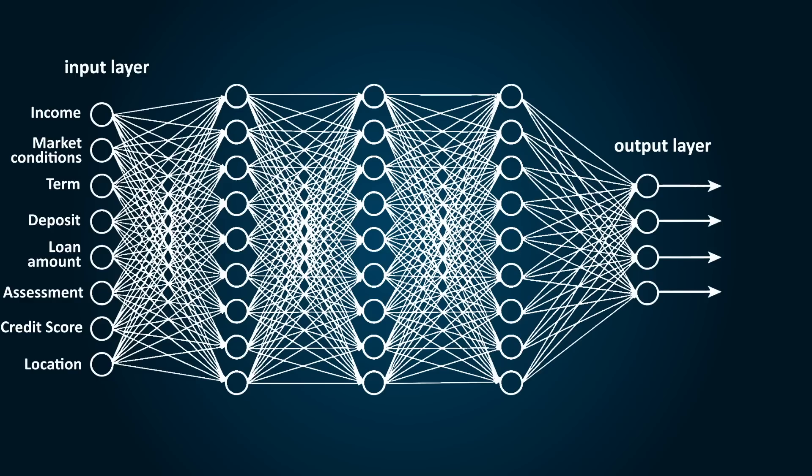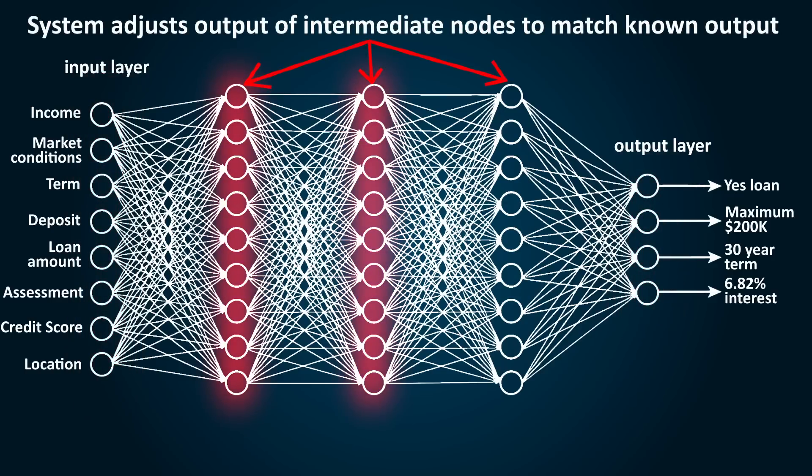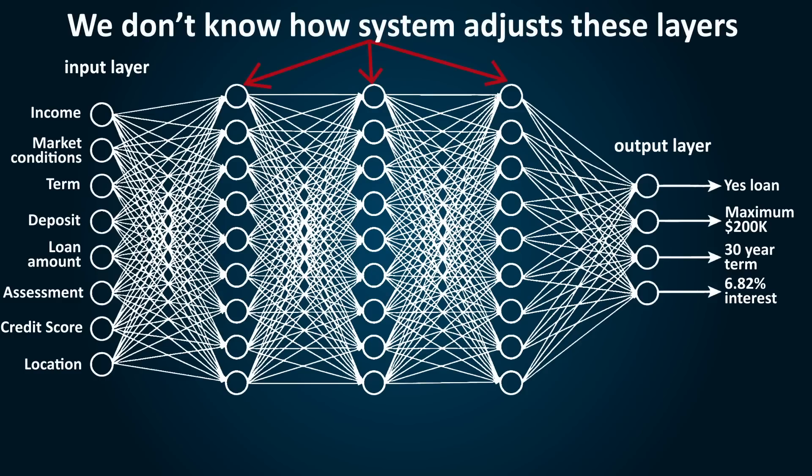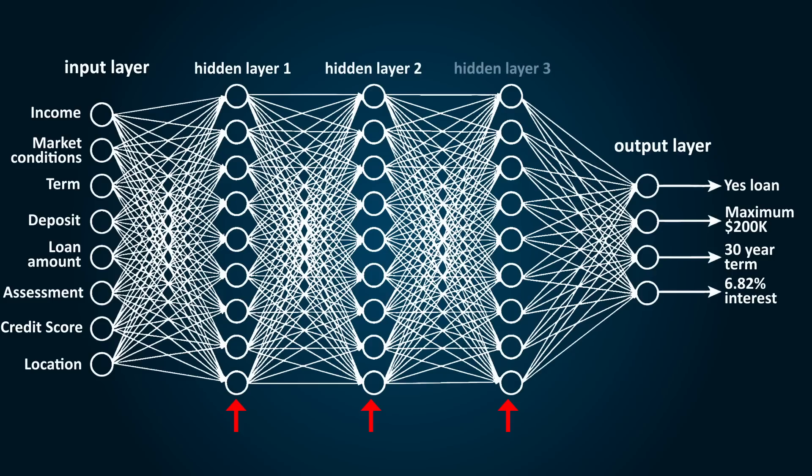What do I mean by this? When we train the system using known inputs and known outputs, we're having the system self-adjust its internal networking results from the various nodes to match what the known result should be. This is the training process. But how exactly the network adjusts the various layers of intermediate outputs to achieve the final output we want is not really known. In other words, we don't know how the system is adjusting all the intermediate layers that are not the input or output layer. The input or output layers are known, but the stuff inside is not. And so these intermediate layers of neurons are called hidden layers. The hidden layers are a black box. We don't really know what these various layers are doing. They are performing some transformation of the data which we don't understand.